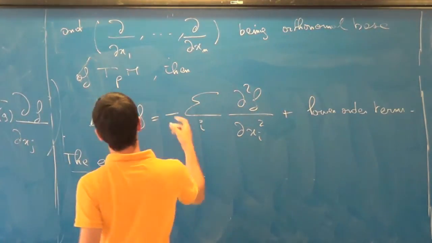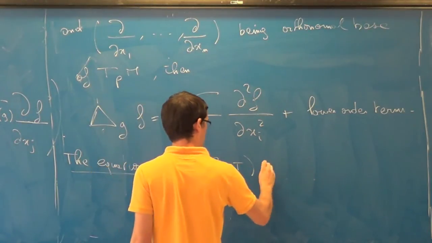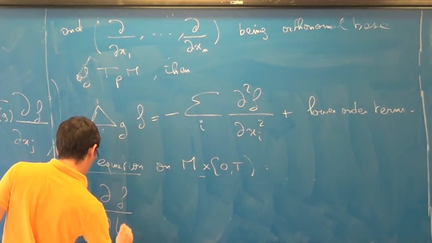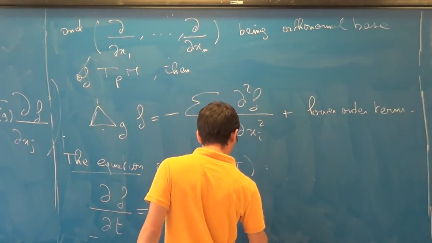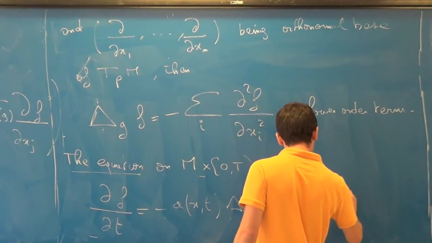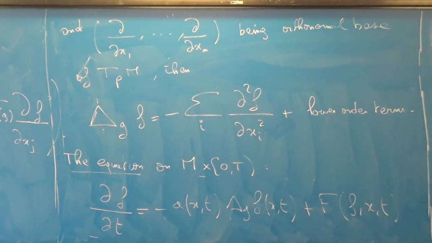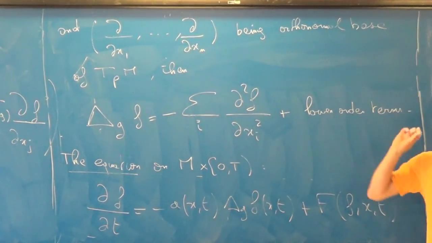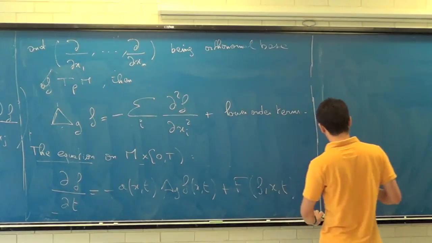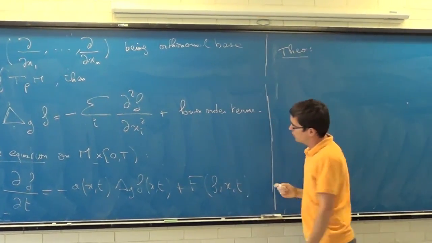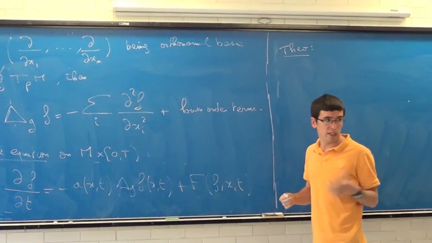For the rest of it, we consider an equation of the following form, except that instead of being in the domain of Rn, I'm on my manifold. I have replaced the Euclidean Laplacian by this new one. And all the theorems which we've seen before are valid. But when my manifold is compact, there is no boundary. So I have no boundary condition. So basically, I can restate the previous theorem.